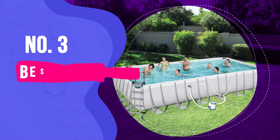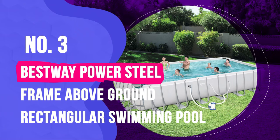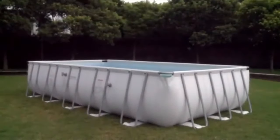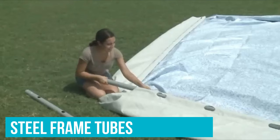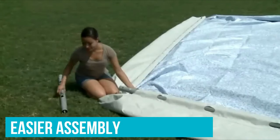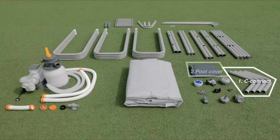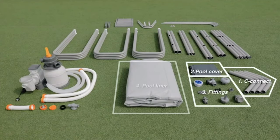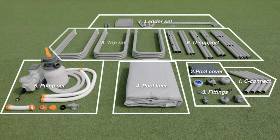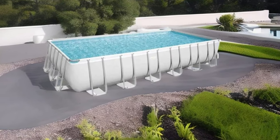Number 3, Best Way Power Steel Frame Above Ground Rectangular Swimming Pool. The Best Way Power Steel frame above ground rectangular swimming pool is built with steel frame tubes treated to resist corrosion that lock together, making for an easier assembly that requires very few tools. The best above ground pool with accessories comes with a chemical dispenser, sand filter pump, filter cartridge, ladder, and a ground cloth, so you'll have everything you need once it's assembled.